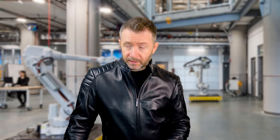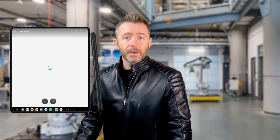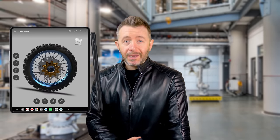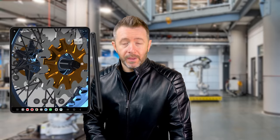So if you find yourself at an event, say you're out and about, right? You're at a show, I don't know, like an expo or something. You don't have your laptop with you. You're just on public Wi-Fi. You're chatting to some random guy and you want to show him a design that you've been working on. With Fusion 360, all you need is your phone. Just open up the Fusion app or even just a web browser and you can access and view any file you've ever created through the app or the web browser.